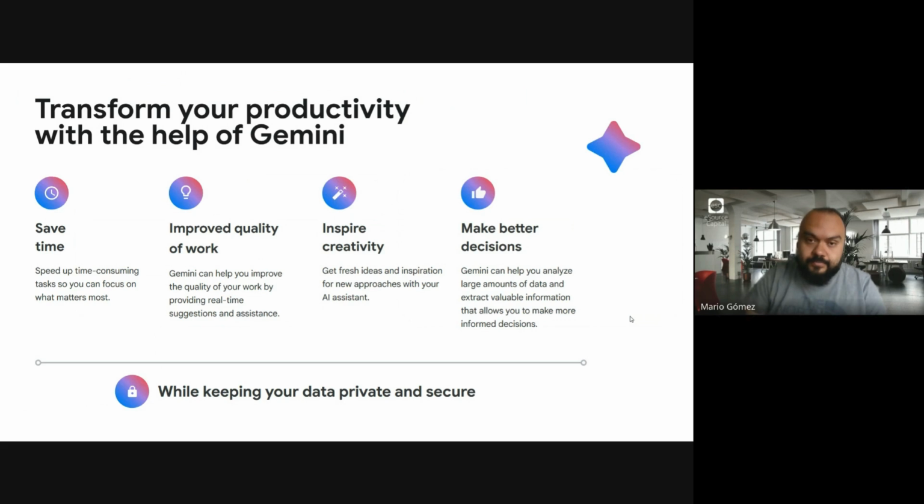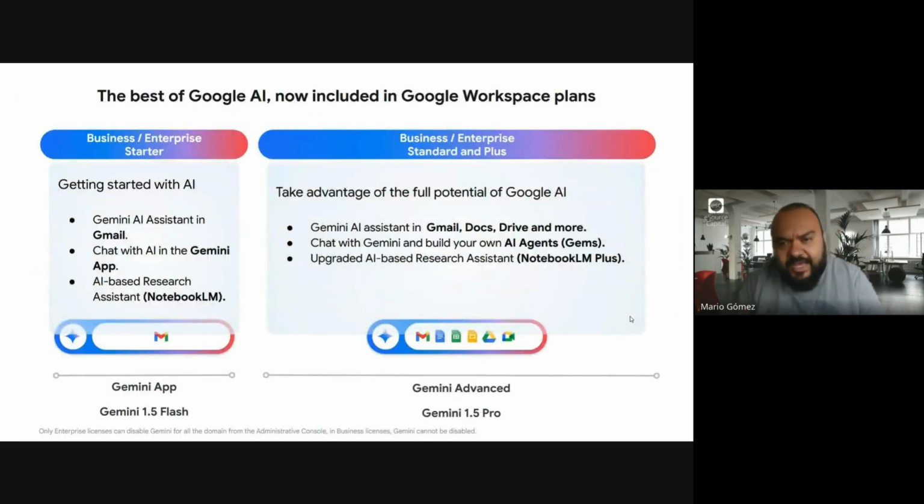Now, the great news we have, and the reason why we decided to create this session for you guys as to what's new in Google Workspace, is because as of 2024, Gemini had an additional cost per license. So if you wanted to apply Gemini to your organization, they were telling you what was the price per license you have to pay on a monthly basis, or if you have a yearly contract or similar.